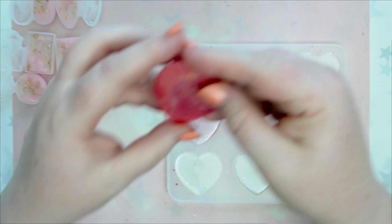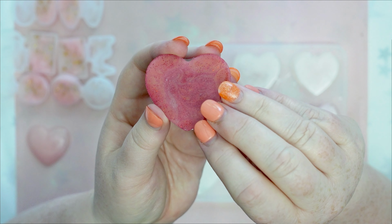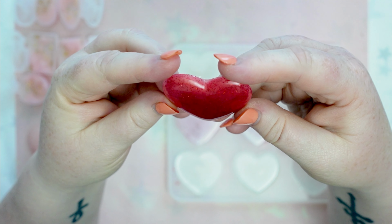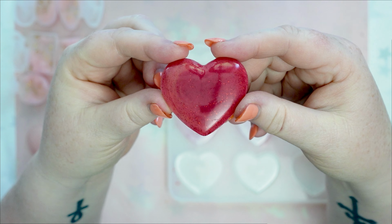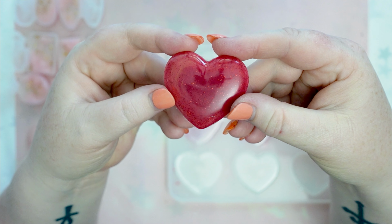And this one I thought looked a bit like a popped pimple, because with the way the colours sort of mixed in, it looked a bit pussy. I know that's gross, especially when I'm talking about a love heart, but that's what the front looks like. So the pink didn't really come through, even though I tried to swirl it through. It's very red still. It's still a nice colour.